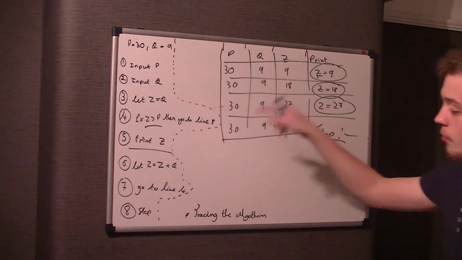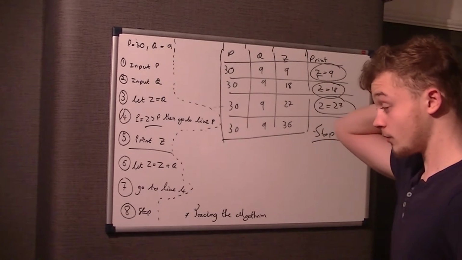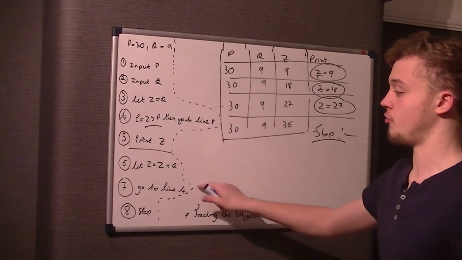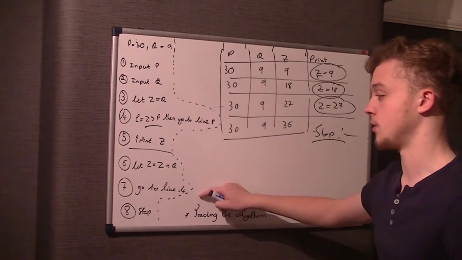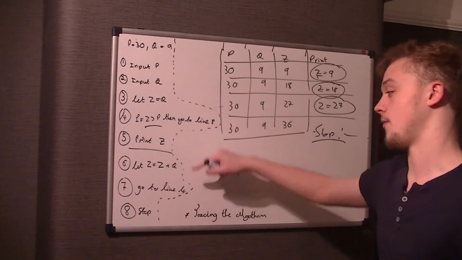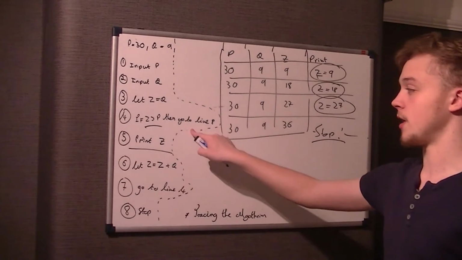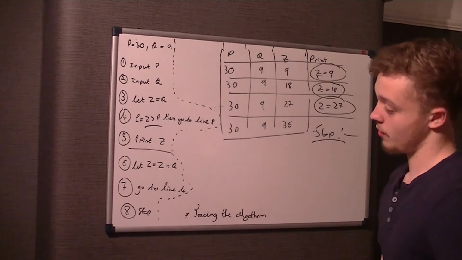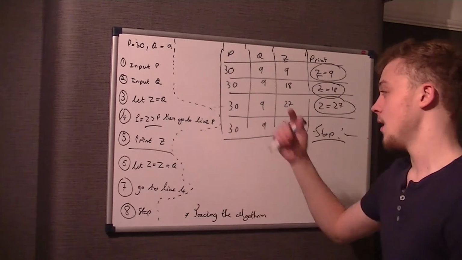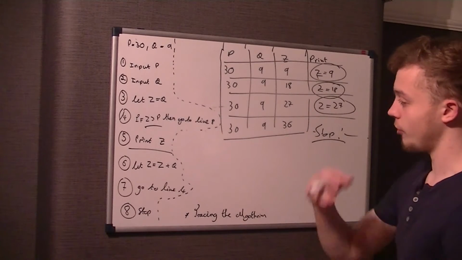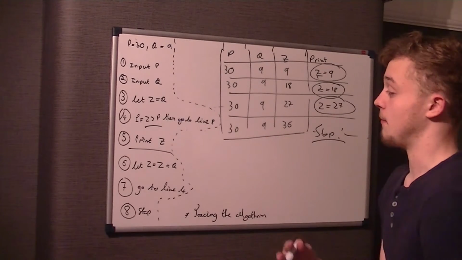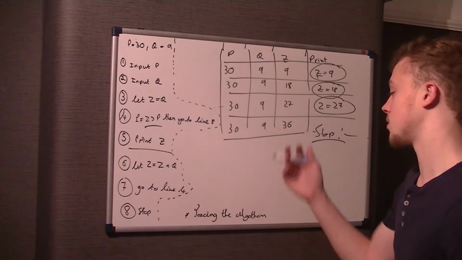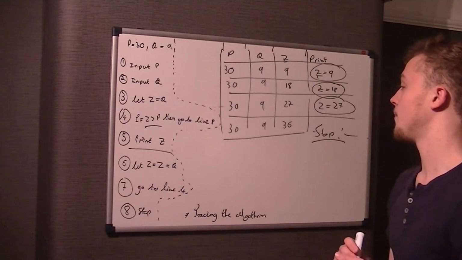And obviously, when we got to 7, we just ended up in this cycle going from 7 to 4, back down to 7, 4 to 7, back down to 7, until we reached this certain value. Okay, where Z was greater than P, and we stopped. Okay, as we were told. So it's just like basically you start and then you follow a method, and you continue following that method until you achieve something, and generally that's a number is bigger than something else, such as this. Okay, and then you would stop.